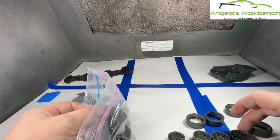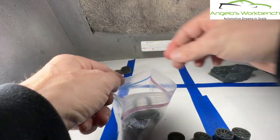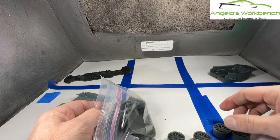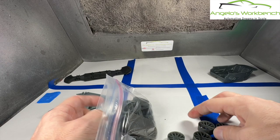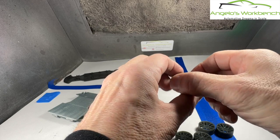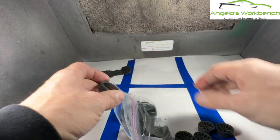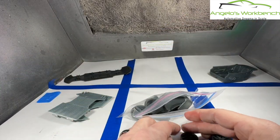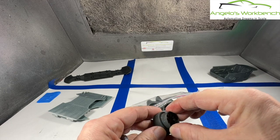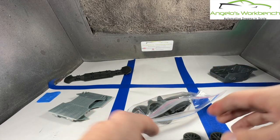For guys into stancing and lowering, this is perfect - you can make wheels any size you want, tires any size, with simple adjustments in your 3D printing slicing software. Low rider guys can take a nice set of wire spokes and create like 14-inch wires. You can scale the tires up too - the only thing you can't really do is make them thicker in ratio; for that you'd need to get into CAD software. But I think these look good on the body at the current size, so I don't plan on scaling them.